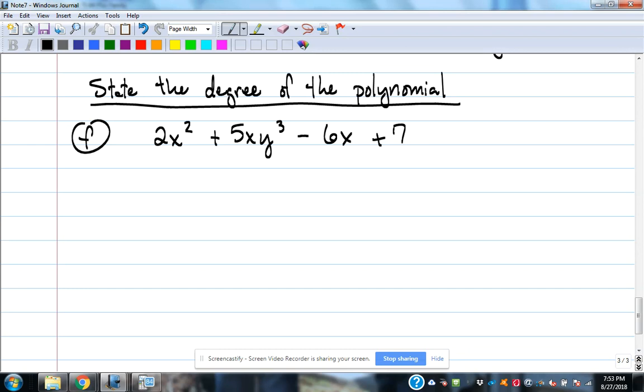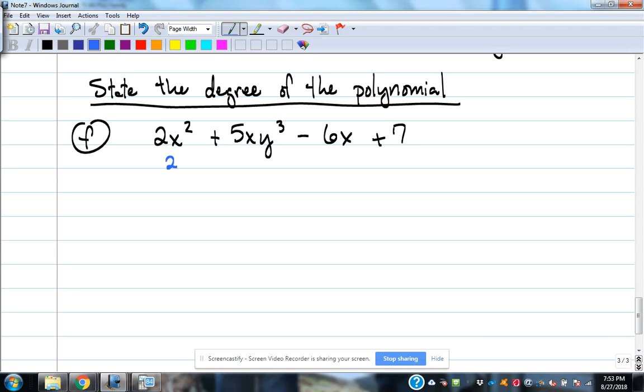If there were like terms that I could put together, I need to go ahead and simplify them before I start doing the degree. So for this one, there are not any. So I'm going to find the exponents on the variables for each term. This one has 4 terms, so I'm going to find 4 different degrees to find the one degree that's the degree of the polynomial. We only look at the exponents on the variables. This term has 1 variable. It has an exponent of 2. So its degree is 2. So I just make a note of that underneath.